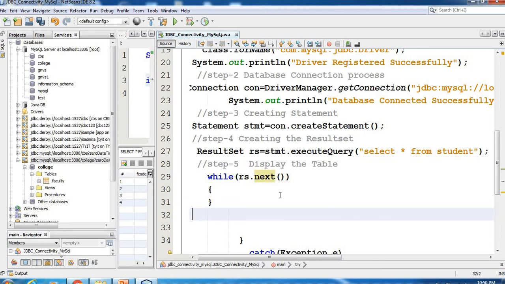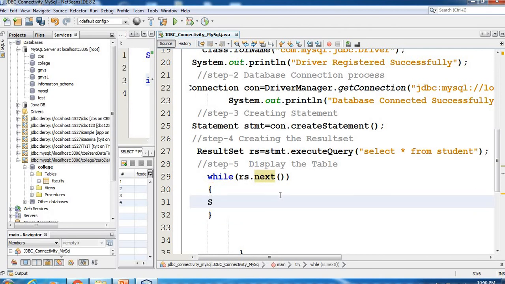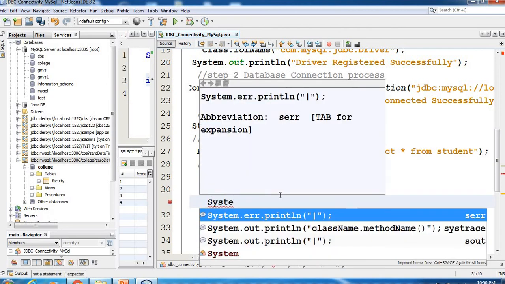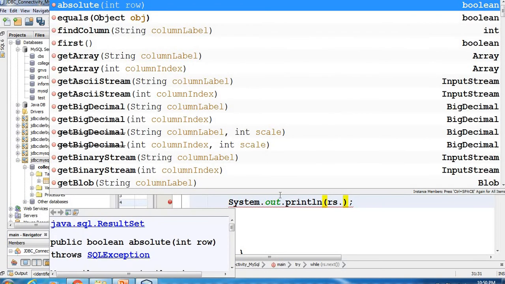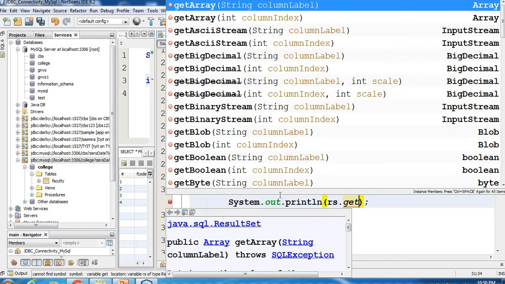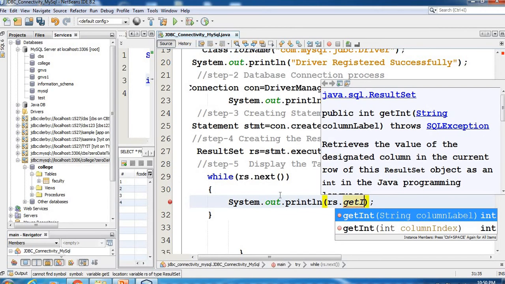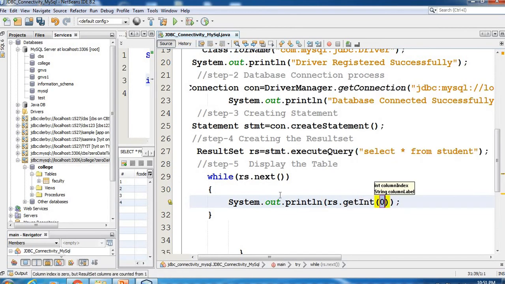For printing, you have to press System dot out dot println. There are 3 columns, so we use the result set object dot get. First one is the faculty code, right? So we'll write rs dot getInt for the numbers.